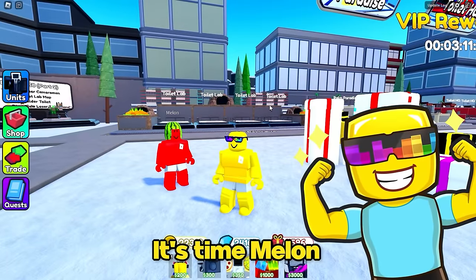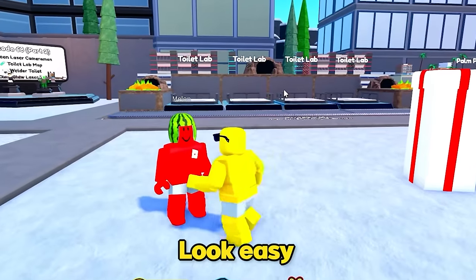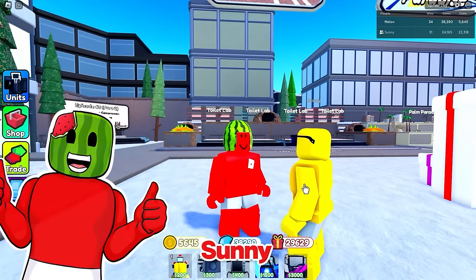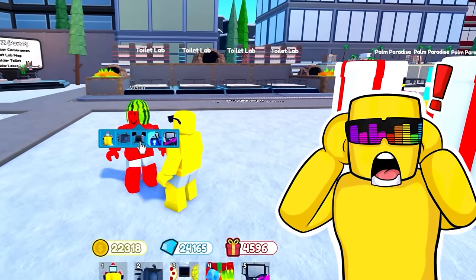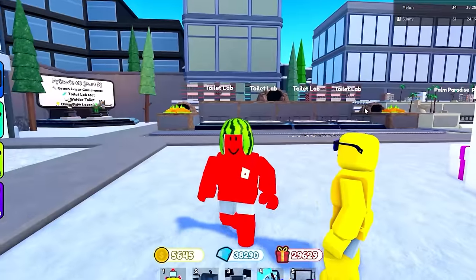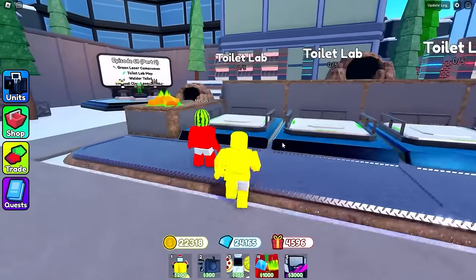It's time, Melon. We're gonna make the toilet laboratory on nightmare mode look easy. Let's do this thing, Sonny. I've assembled my God Squad. No way, you even put a spider TV in there? Just for the flex. The most expensive unit in the entire game. Bruh, that must feel pretty good.